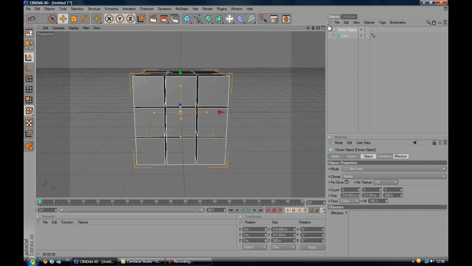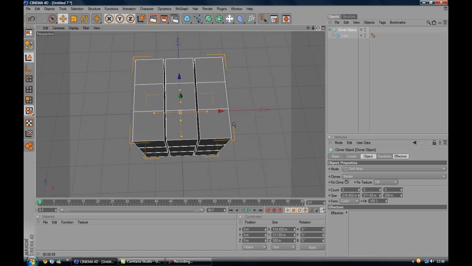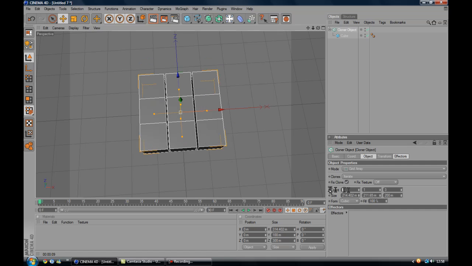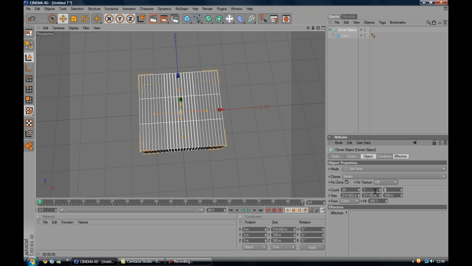Okay, so then you're going to want to move up so you can see the top, and change the middle count to 1, and the left one and the right one to 20.